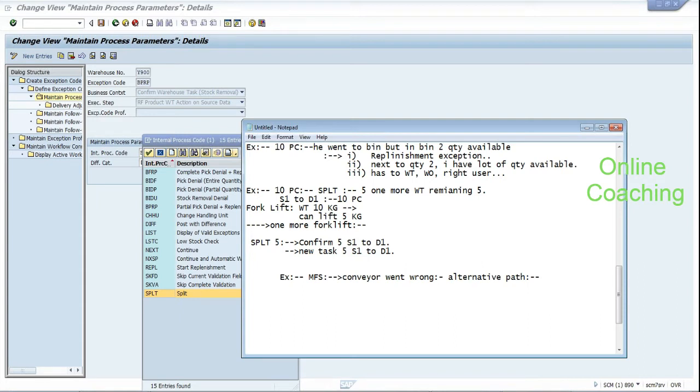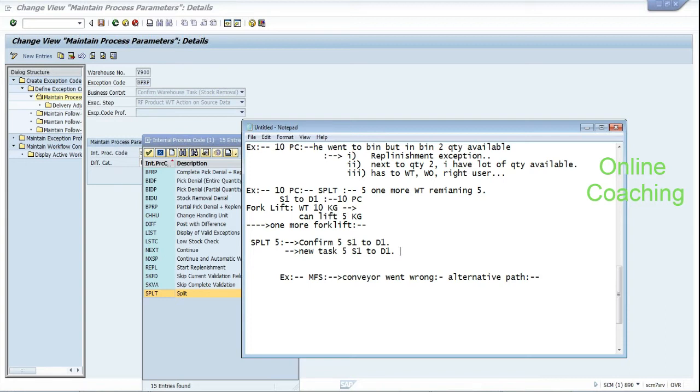So they wait for the replenishment to come and put those 8 pieces so that they can make the base of 10 pieces. But what happens when they confirm these 2 pieces in the same warehouse task? The line item gets changed from 10 to 2, and it opens another line item of 8 pieces as a second line item.